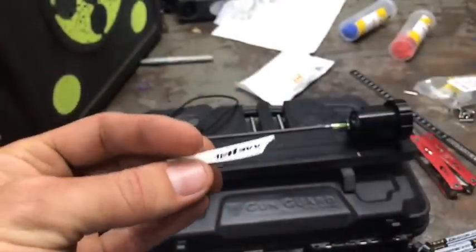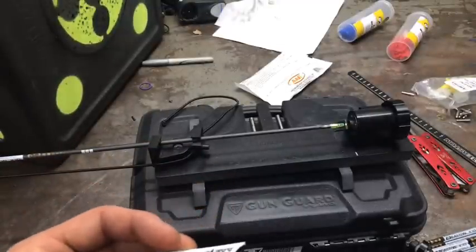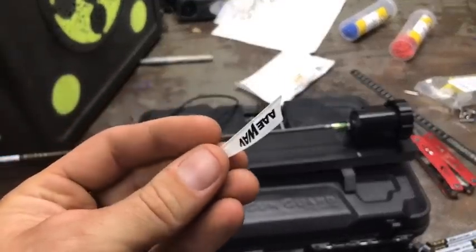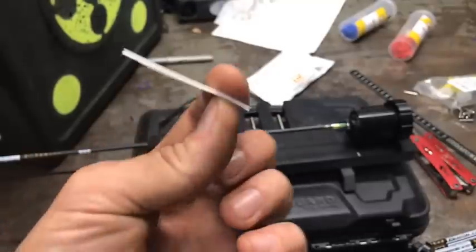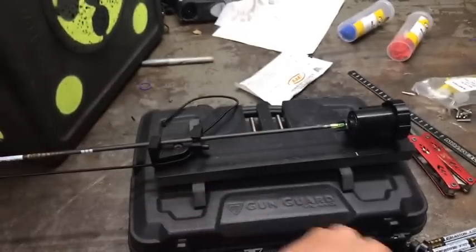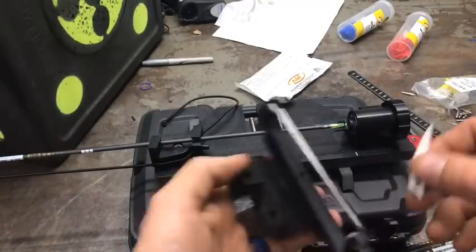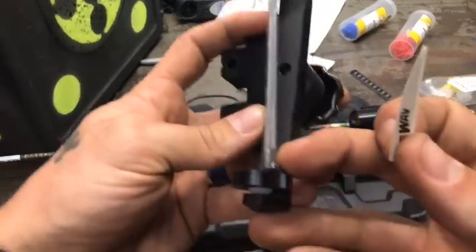Like I said, I think 3 spin wings with the tape is somewhere around 3.5 or 4 grains. These 3 of them together are less than 3 grains. And then you've got the glue, but the glue evaporates and turns to basically nothing. They're already primed and cleaned from the factory, so unless they're super old or you have doubts about the glue sticking, I don't bother priming the vanes.